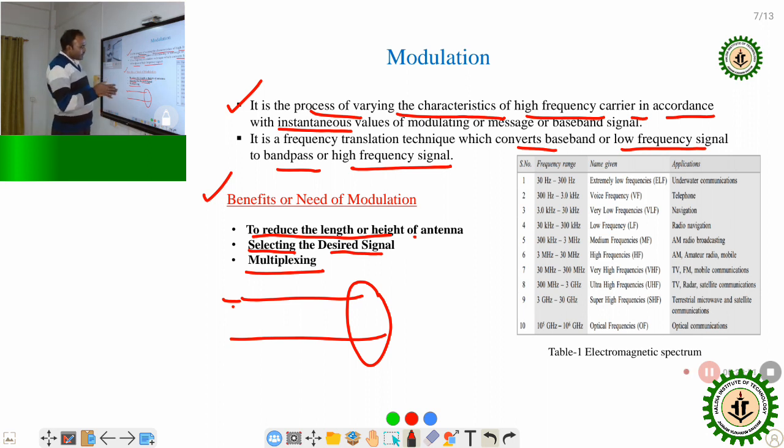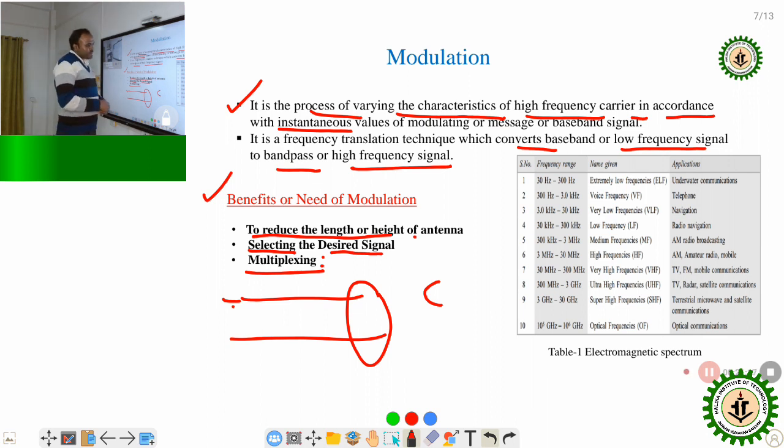There is no interference, as in cable TV. There, cables are used for transmitting different channels' information, and at the receiver end, we can tune the particular channel and we can see that channel. So that is the example of multiplexing. So we can say that these are the three major advantages we can get from the modulation technique.